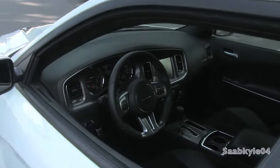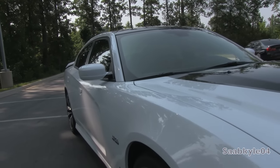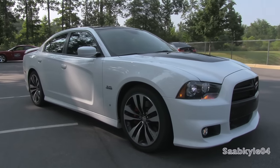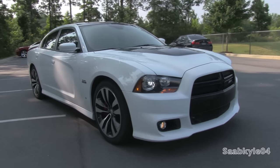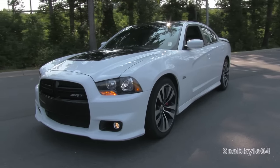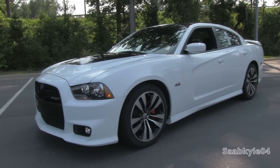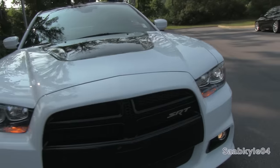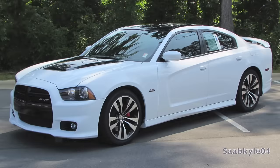Upon closing the door, the interior of the vehicle will chime, letting you know it's lost the proximity key fob. For Chrysler Group, SRT has always been what AMG is to Mercedes-Benz — a division dedicated to providing over-the-top, highly tuned vehicles based on the brand's current model offerings. It stands for Street and Racing Technology and features a classic old-school yet modern performance philosophy. Since 2006, the SRT8 has represented the highest level of performance in the Charger lineup. While mechanically similar to the Chrysler 300C SRT8, the Charger delivers more of a dynamic outlook with a distinct muscle car feel.